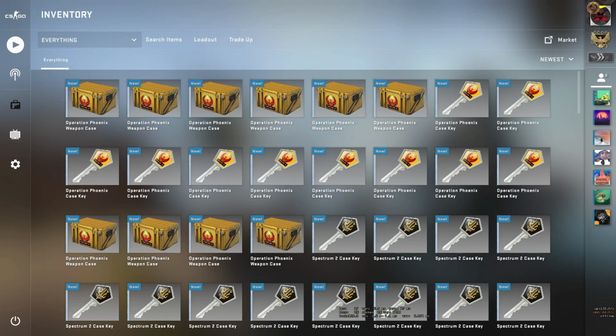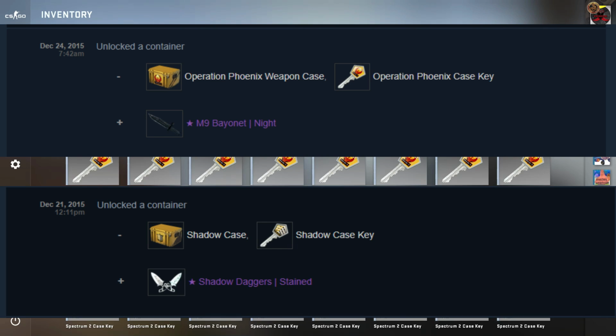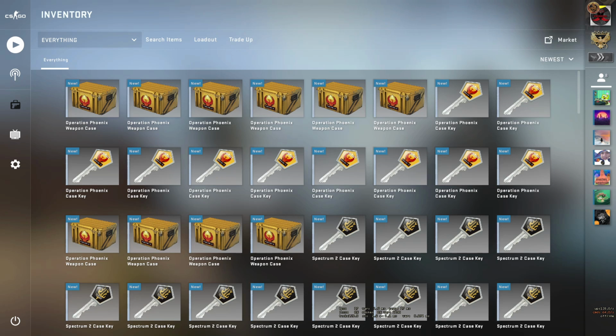We're going to be doing a little bit of a case opening. I got my friend here on the call with me, and just wanted to open some cases because it's been literally almost 5 years since I got my last knife. I've unboxed two knives in my life, and they were both around 2 days from each other, exactly 5 years ago almost. So in 2015, it's been five years and Gaben hasn't given me another knife.